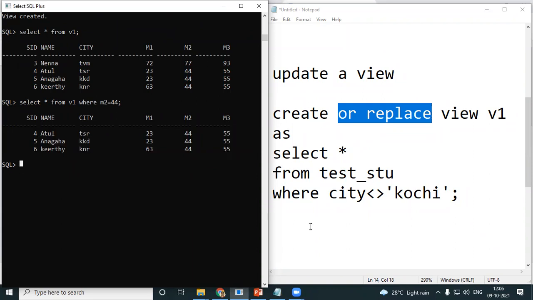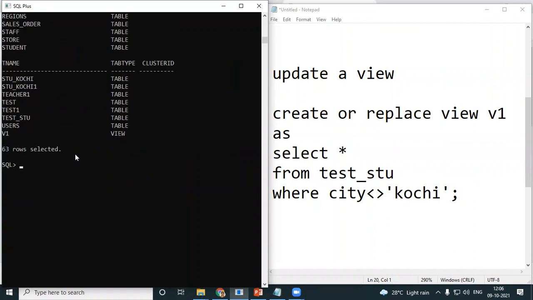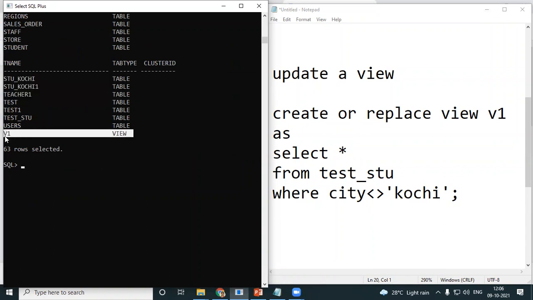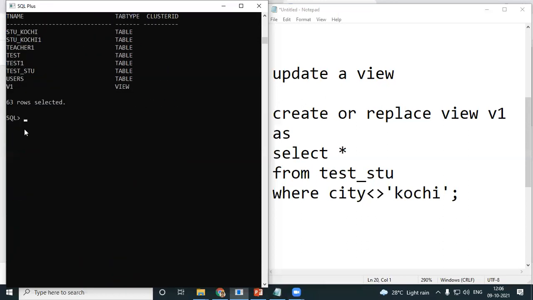Okay. Now imagine one fine day, before that, look here, select star from tab. You're selecting all your tables. I'm displaying all the tables which I have. Look here, it comes over here, v1. I created a v1. It is not a table. It is actually a view, a sub portion of an existing table. So, I called it a view. It comes in my table list with select star from tab. It is recognized as almost a table.